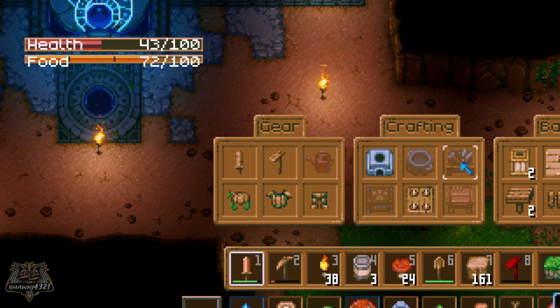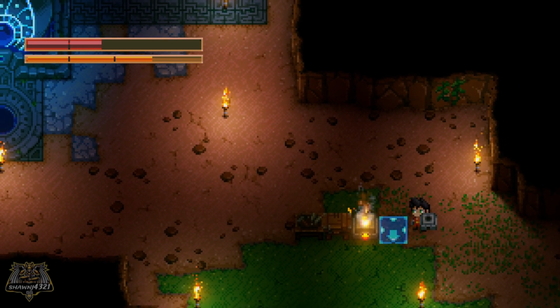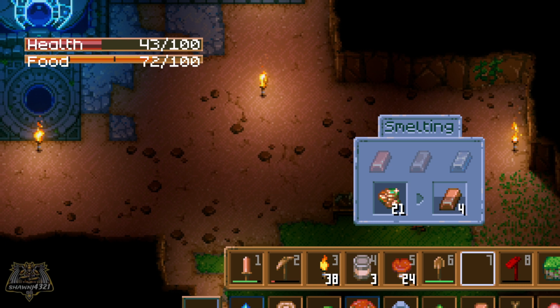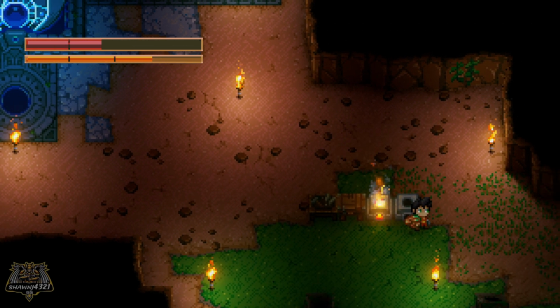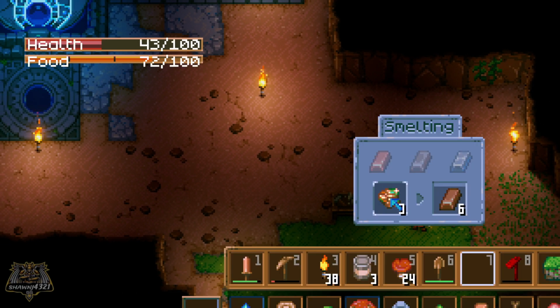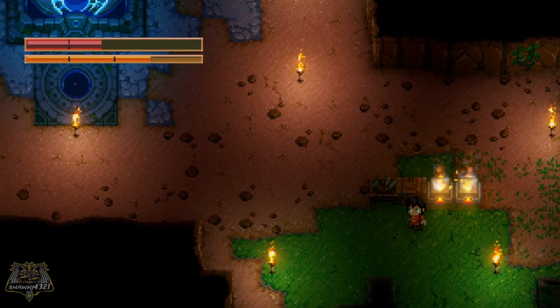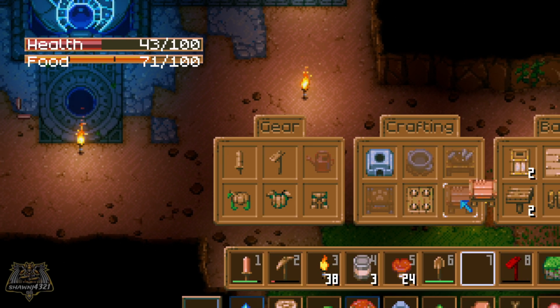Let's get another smelter down. Get that down here. Back in there. That in there. Might actually be enough. Yeah, it is copper bench.